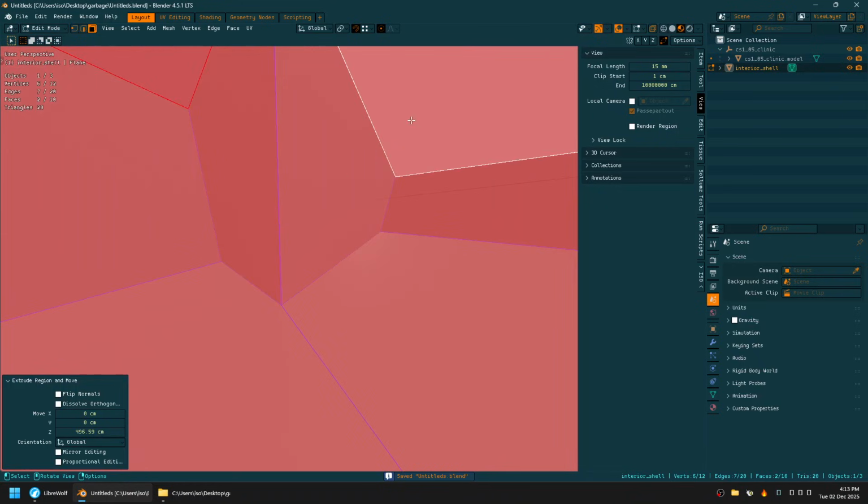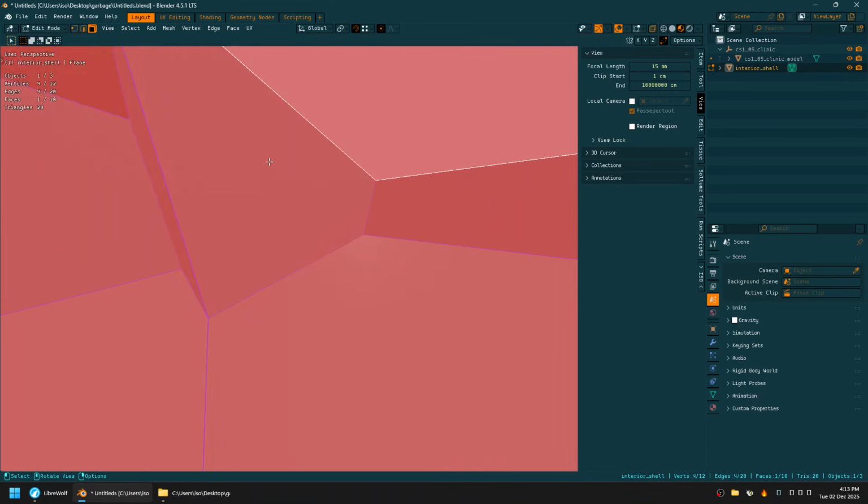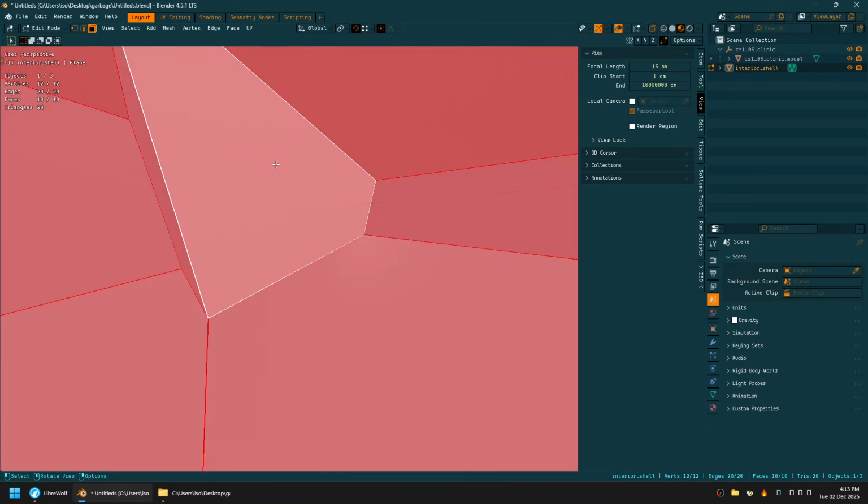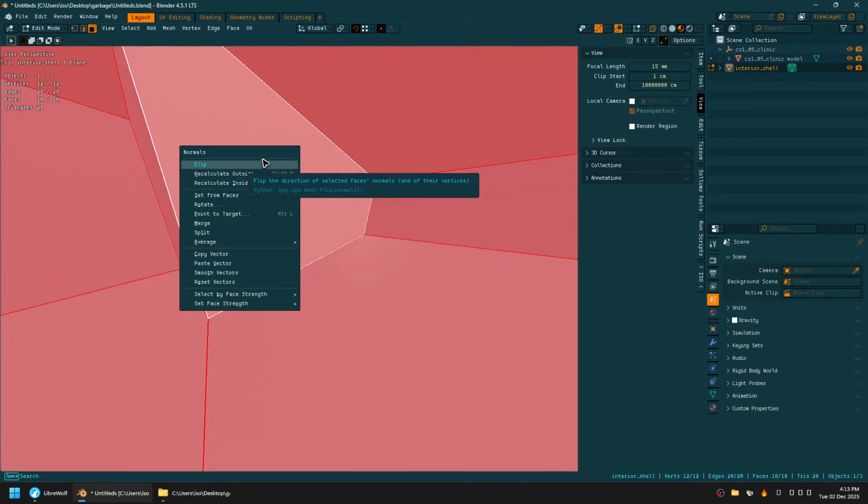Now, with any face selected, press A to select all, and then hold Alt on the keyboard and press N. And you should see this menu where it says flip.